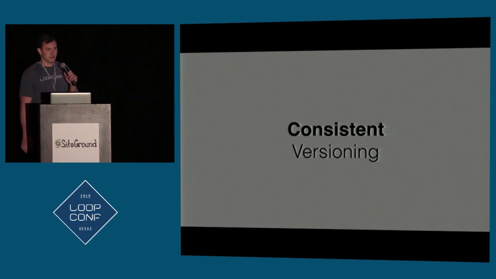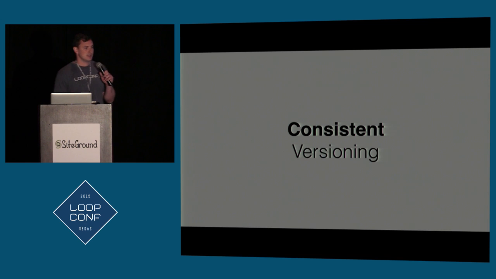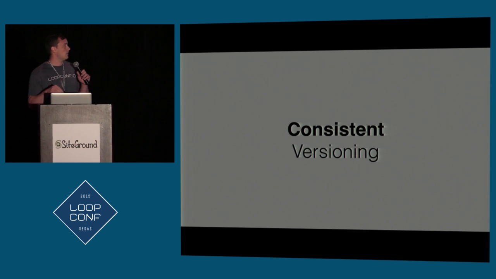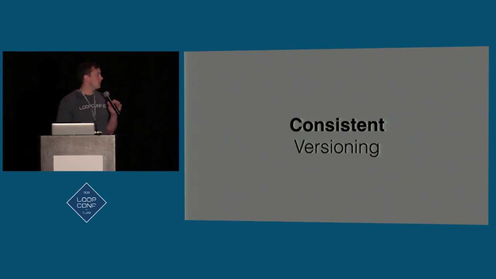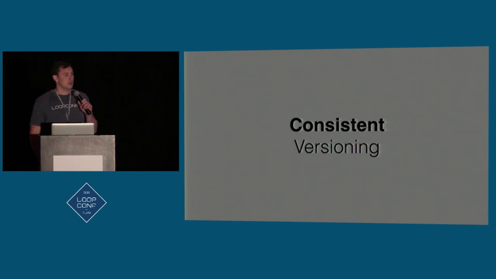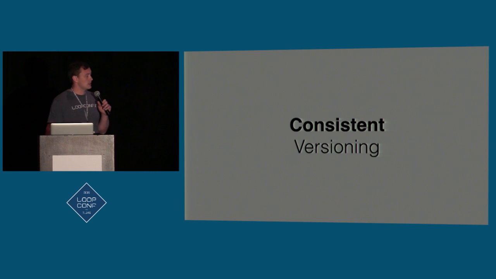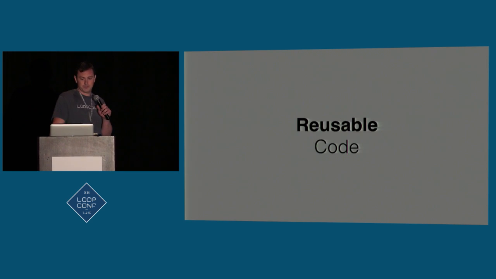It also provides you with consistent versioning. This is important not just for you and the work that you're doing right now, but it's important for your entire team to make sure that they're actually using the same versions of code. Because if your team gets out of sync, you're going to be fixing things that really don't even need to be fixed. So making sure your team's on the same page is very important.